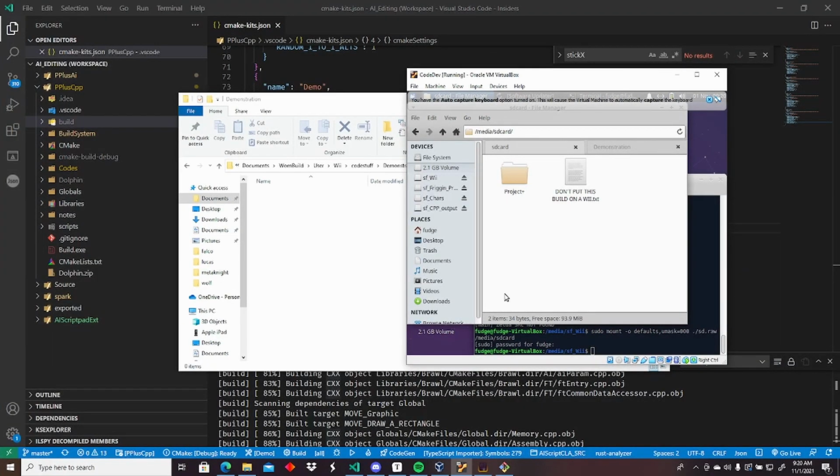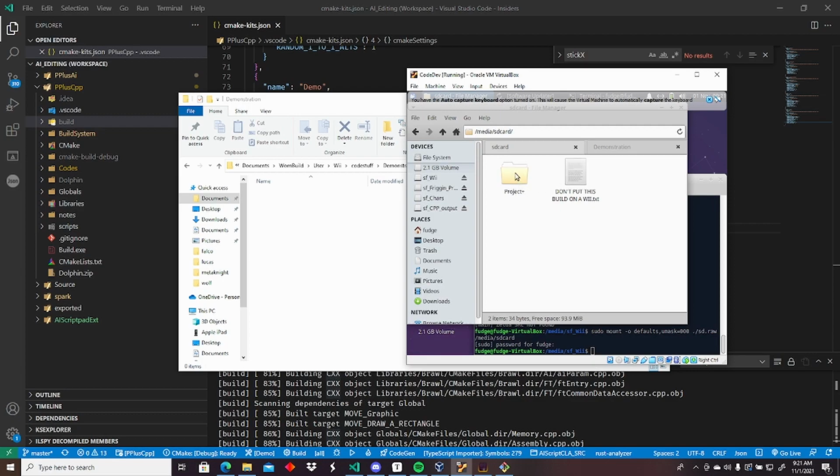Now that we have that open up, the SD.RAW, we are going to just note, do not put the NetPlay build, the thing that you just downloaded, do not put the SD.RAW version on the Wii. That will almost definitely brick your console, and you do not want that. But basically the steps are the same.